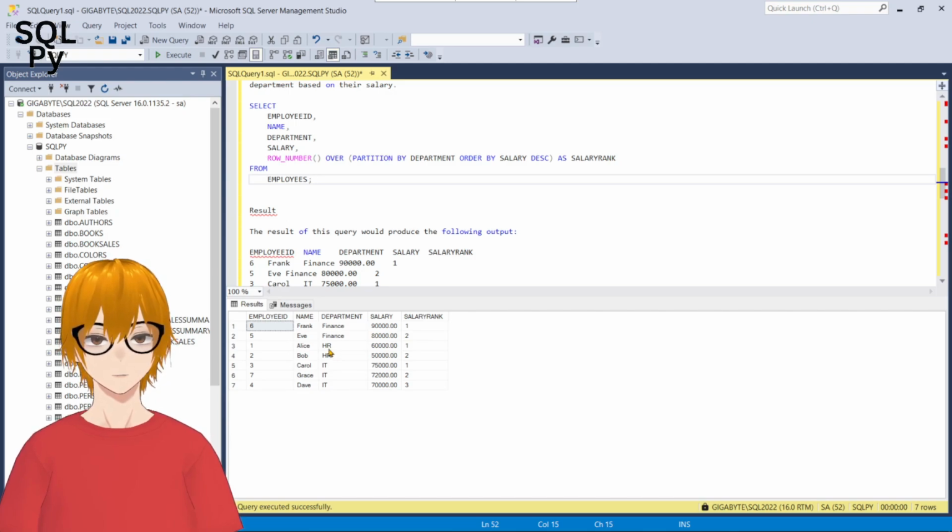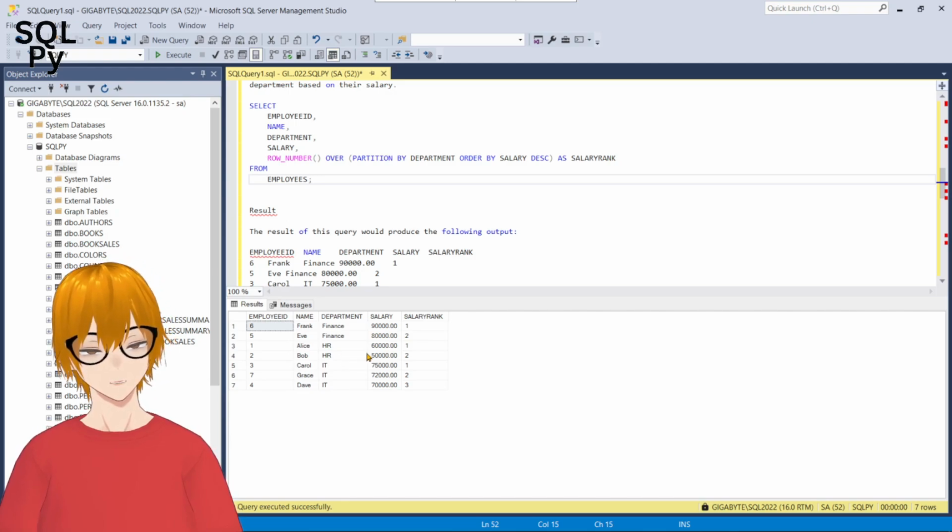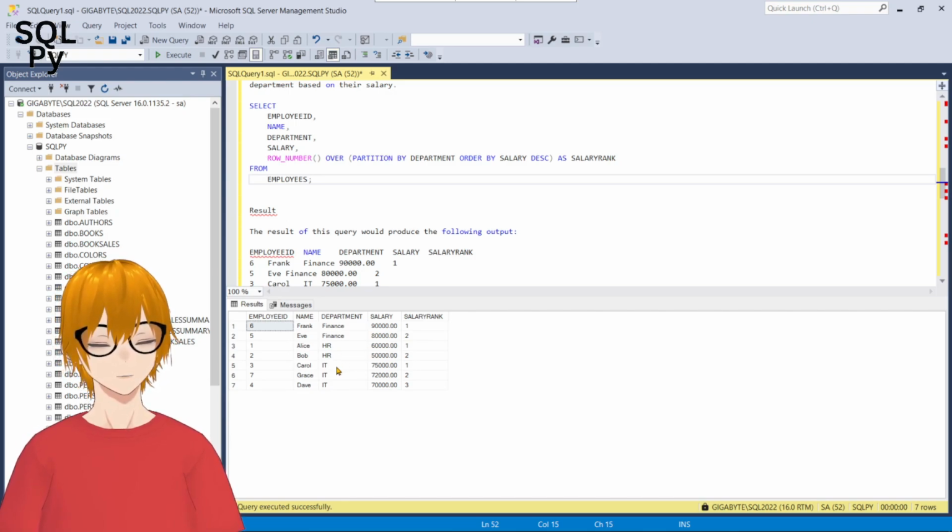You can see in HR, when that repeats, we have this ranking, and it is always working no matter how many rows you have. For example in IT, you have 3, and it will still order these in descending order and go up to 1, 2, 3 like this.